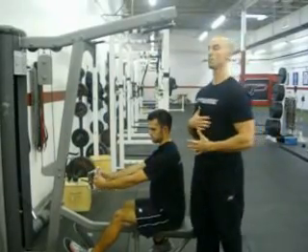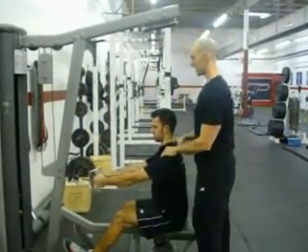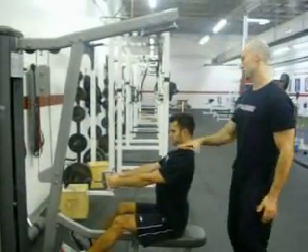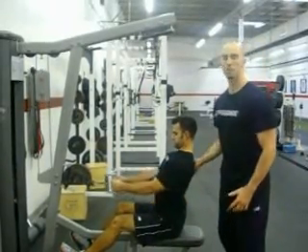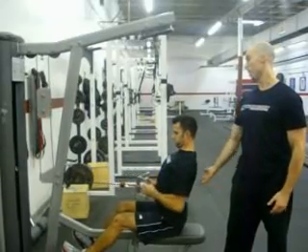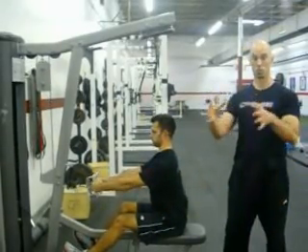we're getting more of the mindset of coaching chest out but ribs down. Normally with a good seated row we're going to say chest out and think down and back with the shoulder blades, which Rob is demonstrating pretty well. So for most people this will be spot on. Most people are very upper trap dominant, so we want to get a little bit more of the lower traps involved and focus on keeping the shoulder blades together and down.